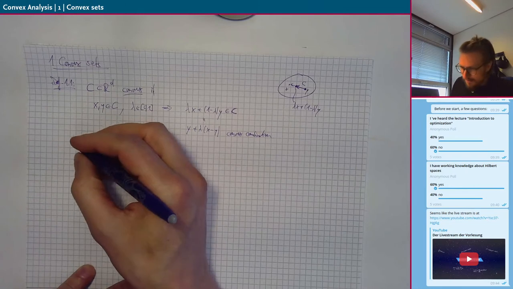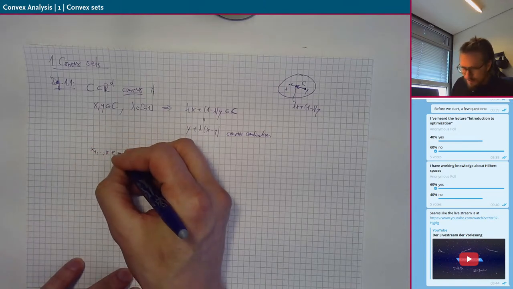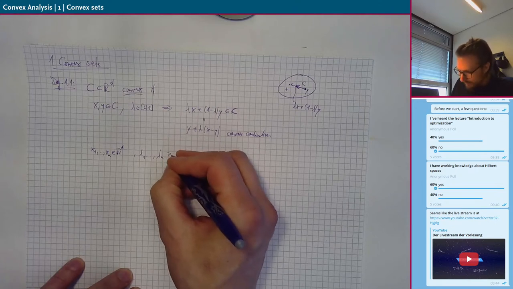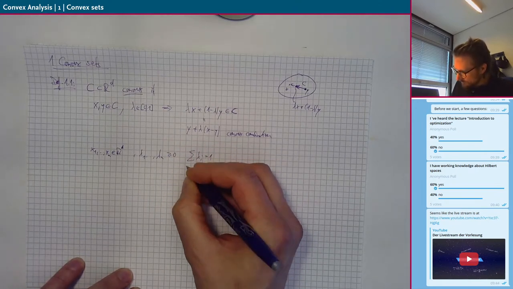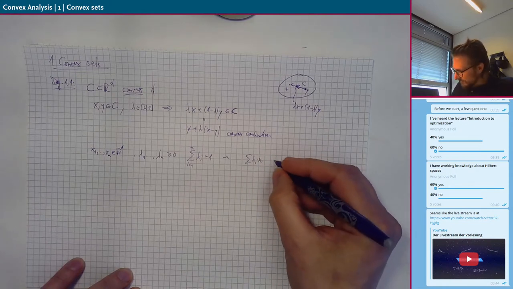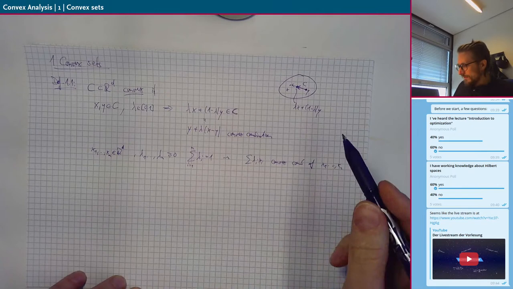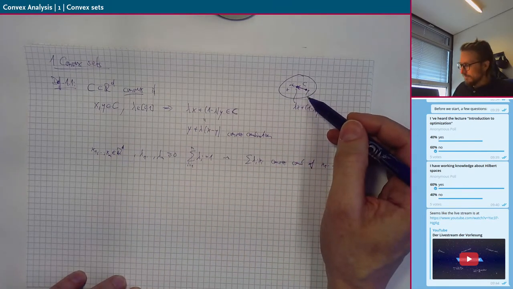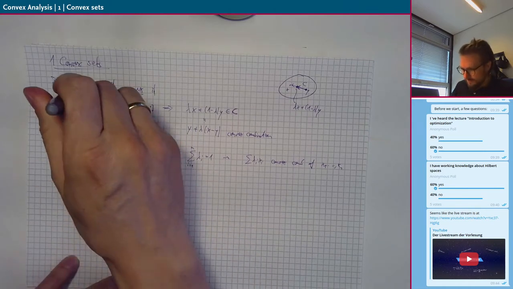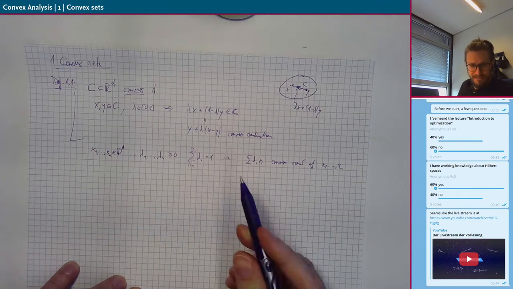Okay, more generally, it's kind of by induction. This follows if you have x_1 to x_n, which are all in R^d, and you have scalars lambda_1 to lambda_n, all non-negative, and these need to sum to 1. Then the sum of lambda_i x_i is also a convex combination. So if you have n points in the convex set, then any convex combination in this sense of these points is also in the set. It follows from the definition by induction. The definition is just this, but these sums are also called convex combinations if the coefficients are all non-negative and sum to 1. Okay, so that's the first thing.